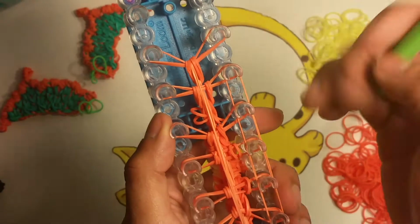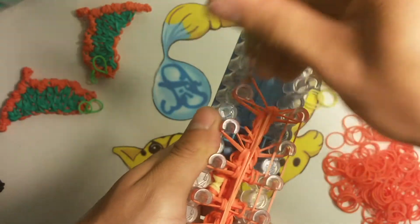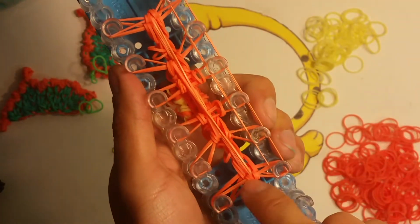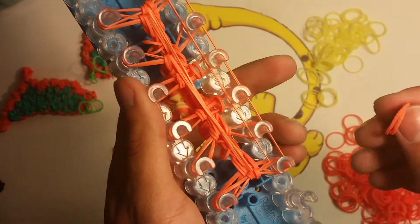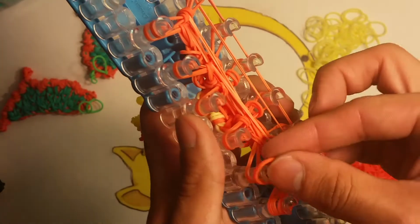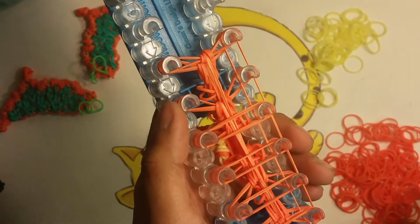And then you're going to add this one here, and this one here, this one here, and this one here. Okay, and now you have to put, okay, two bands on all of them. Okay, even the ones that you just transitioned over. So you're going to put double bands on all six, across all six pegs.